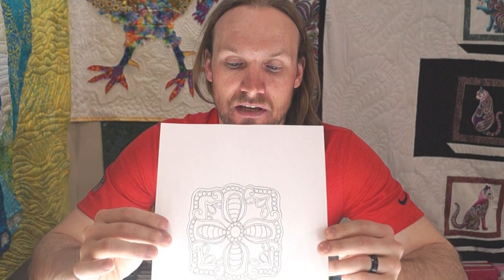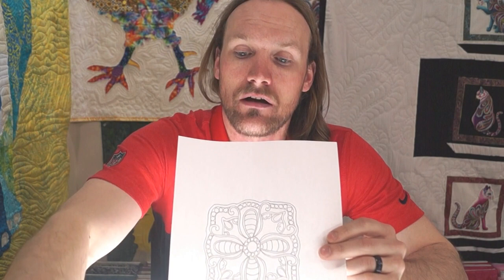So you can see some techniques I used of drawing on a small piece of paper first and then laying it underneath. Now this works as well if you don't have a light board. It still shows through, it's just not as predominant as using a light board.